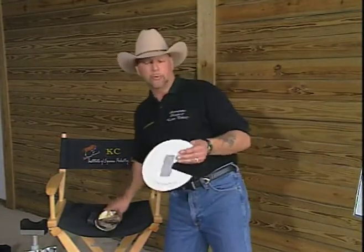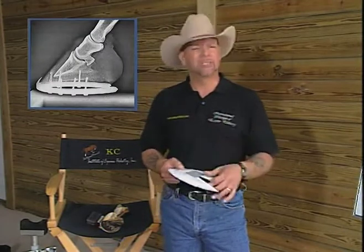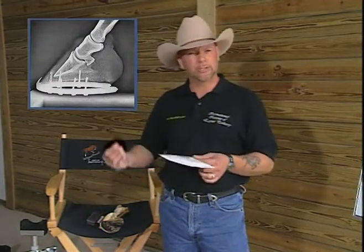One of the problems that we've created in traditional farrier science and the veterinary sciences is that we have used the technology that we have to establish a way to create balance in a horse's foot. One of the technologies that we feel is so important is X-ray. Well, X-ray looks at bone. It does not look at soft tissue. It's difficult to see soft tissue.